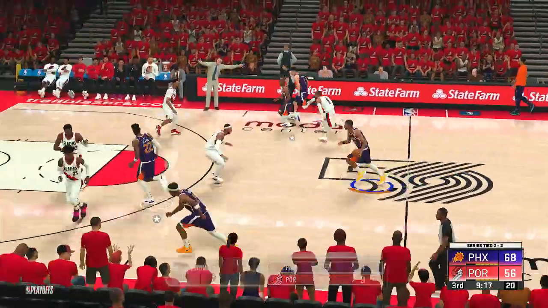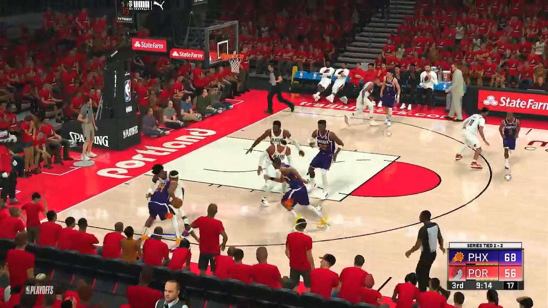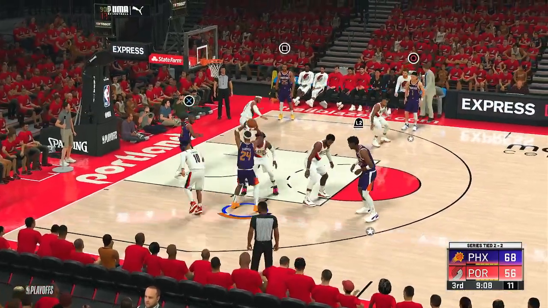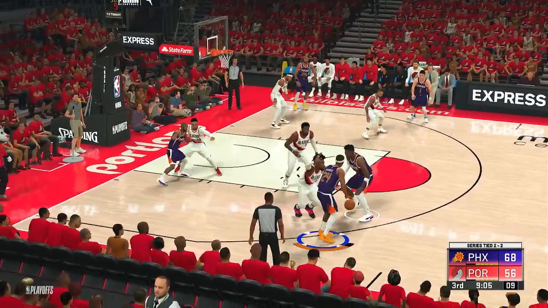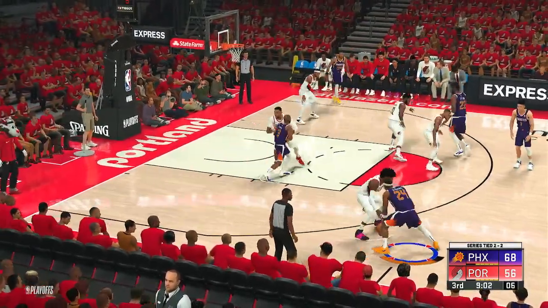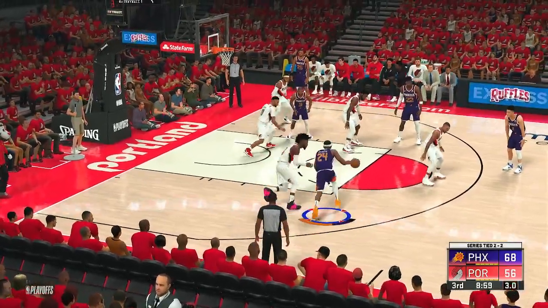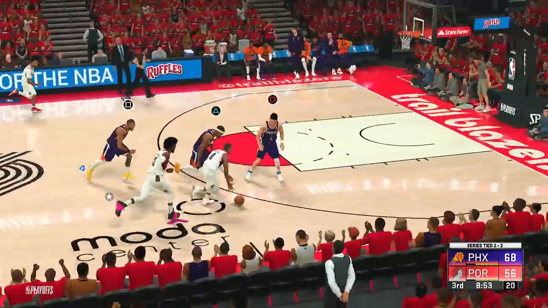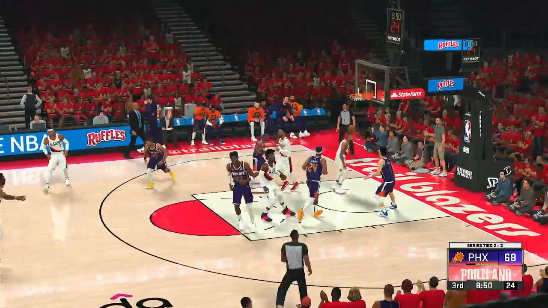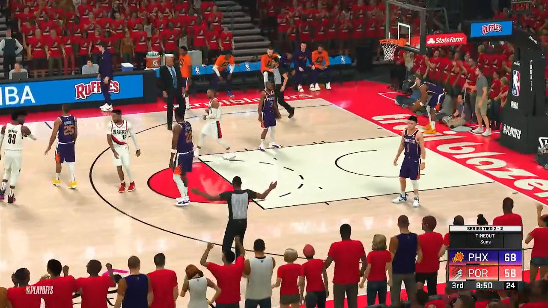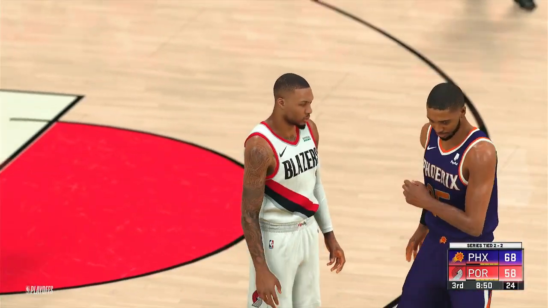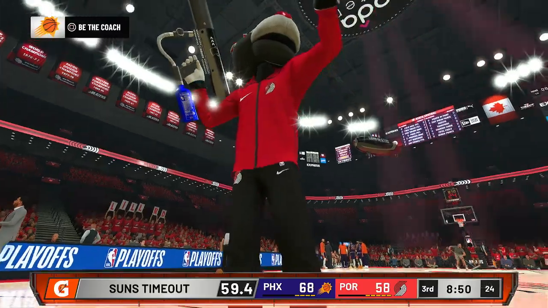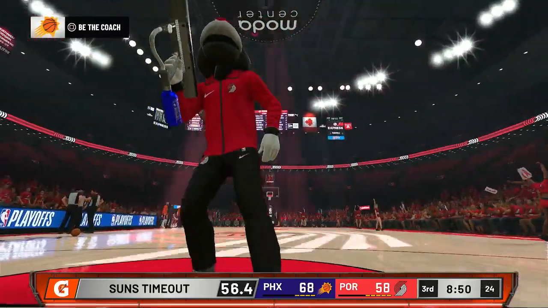Suns have gone 2 of 6 from the field here in the third. Out to the wing. Sanders against Covington. Sanders passes to Paul. Now here's Sanders. He's guarded closely. Shot from free throw range. That one off the back iron and out. Trailblazers trail by 12. Lillard attacking. That one falls. Lillard's got 10 points in the game. Boy, Carmelo Anthony is capable, when he wants to, of spotting that open man. Pretty pass. And the Suns call time here, looking to stop this run and get back on track.